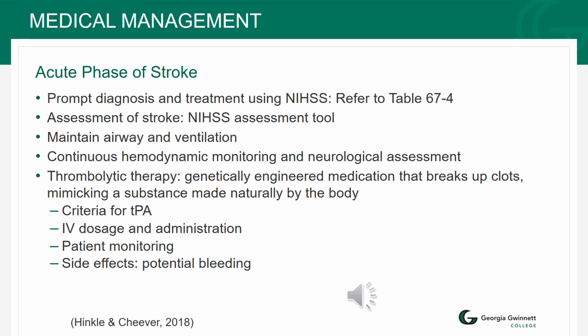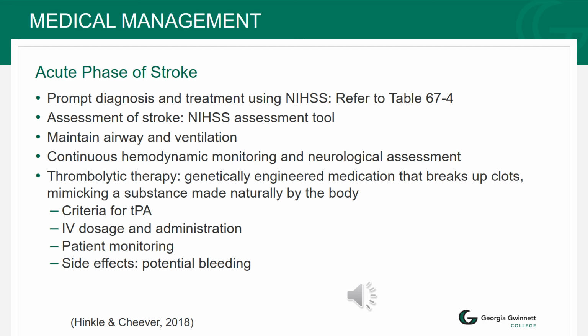You will make sure that you maintain their airway, patent airway, good ventilation, monitor them in their cardiac status, their hemodynamic monitoring, and neurological status. So you want to monitor their BP, you want to monitor their rhythms, you want to make sure you're doing a very good neurologic assessment. And then the next step is if it is an ischemic stroke, which is either thrombotic or embolic stroke, those are the two categories in ischemic, then it will be very important for the physicians to initiate thrombolytic therapy.